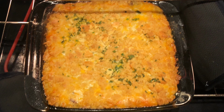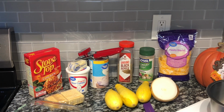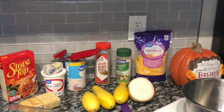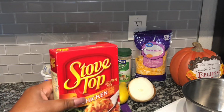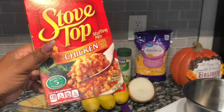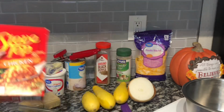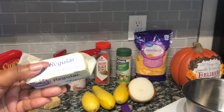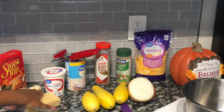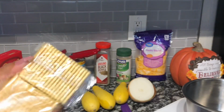Today, you guys, I'm going to show you how I prepared this delicious squash casserole. Okay, the ingredients, everyone, I have them laid out here on my counter that I'm using to make my squash casserole. I'm going to use some chicken flavored Stove Top stuffing, just one pack in this box. Next, we are going to use about 5 tablespoons of butter, just about a half a stick to a whole stick. I'm going to use some crackers.